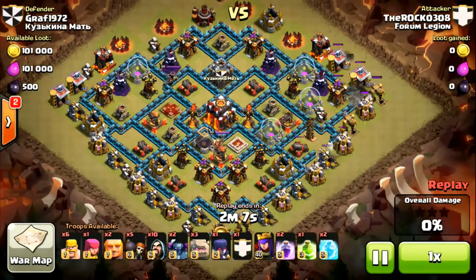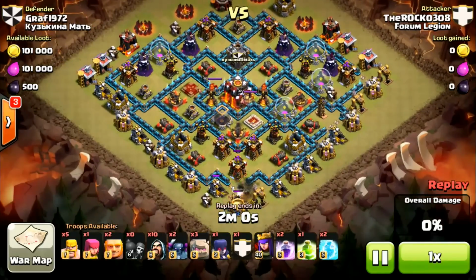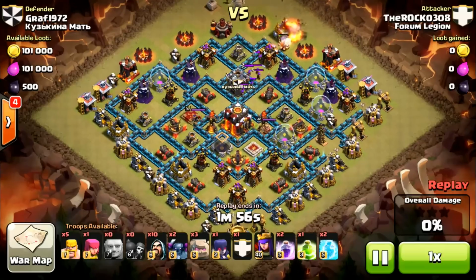We got matched up against, I believe that's Russian lettering, I'm not 100% sure, but I'm pretty sure that's a Russian clan, so I can't read it. I can't even put in the title. I can't even type those things. But Rock is actually going to be the first one we're showing.